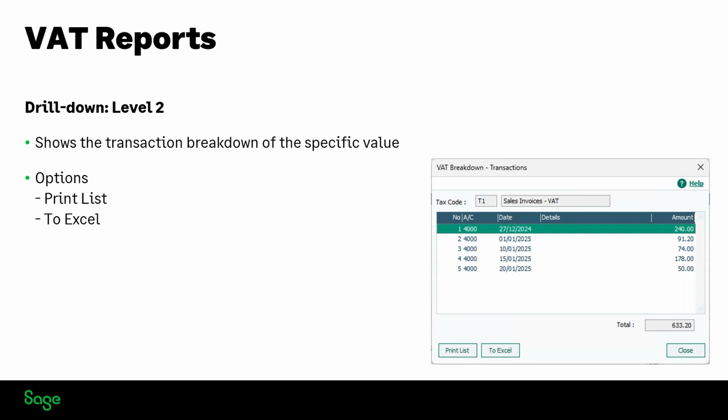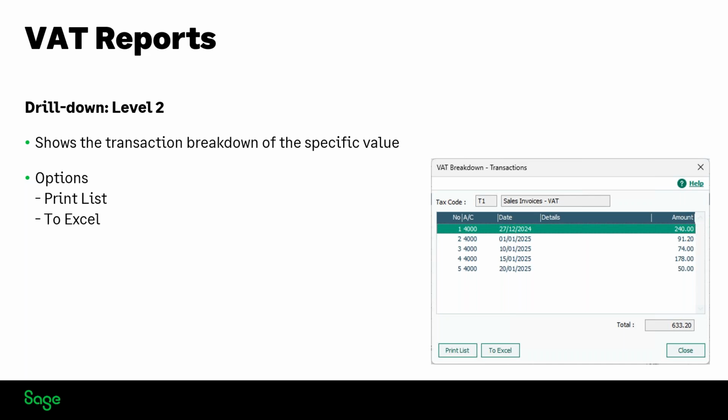So level 2 is where we've drilled down on that table for invoices at T1, and then it gives you that breakdown. It gives you the transactional information. So you can get to transactional information very, very quickly. Again, you might have looked at the table and thought, well, actually, I'm not really sure from there, but invoice is a bit higher than what I thought it was going to be, or you just need to investigate it further. And then obviously drilling down to transaction level, it gives you that breakdown. You do have the option to print the list and also to send that information across to Excel should you want it, if you prefer to do your analysis in that way.